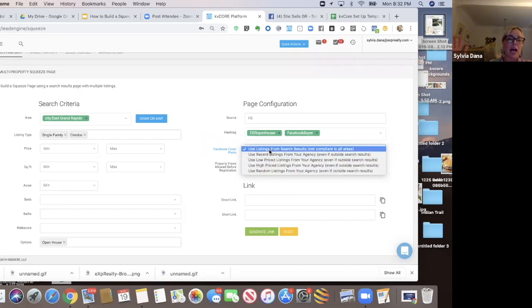I live in Michigan. I can promote any listings I want to with any brokerage in Michigan because our kvCore website is compliant. Each listing says who the listing is provided by. This listing's provided by Remax Sunquest. This listing's provided by Bella Bay Realty. So the site is compliant. We get all this information from the MLS anyway.